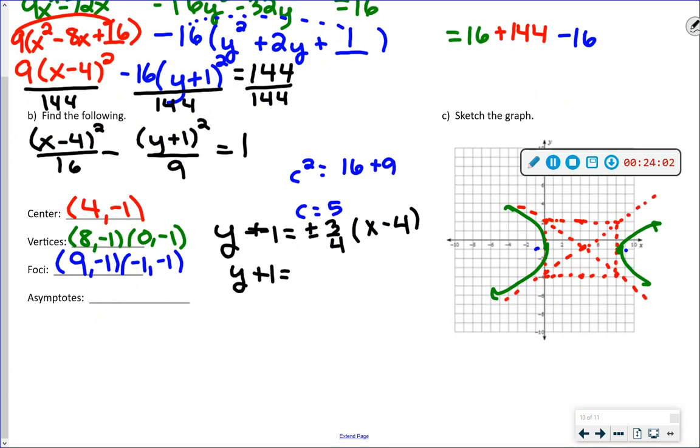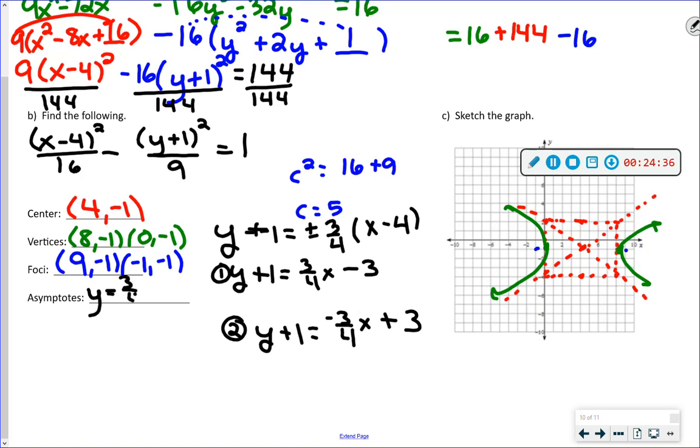Okay, so first I'm going to take the positive 3/4 x through. So I'm going to have positive 3/4 x. And then positive 3/4 times negative 4. Yes, I know I have to subtract one. I'm going to do it in a second. We can do that part in our head. To get the second one, negative 3/4 for the slope. Negative, negative, positive. And I'm just going to mentally subtract the ones off the back and list them over here. So I'm going to have minus 4 for the intercept on that guy. And this one I'm going to minus 1, so that will put you down to 2.